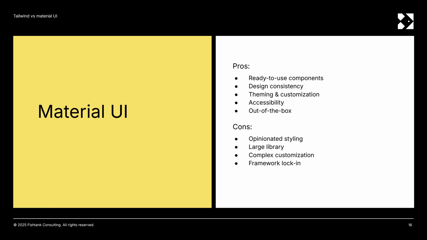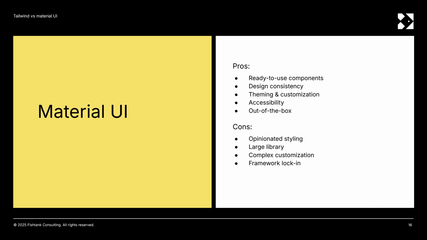And then that theme and customization allows for really good theming, really good specifications of changing these pre-made components, which is really good, and it allows for those global changes to take place really easily, as well as the out-of-the-box accessibility that comes with MUI. You have those benefits, and you can build those components directly without needing to worry as much about accessibility as you would if you were building it by hand, utilizing Tailwind or Bootstrap.